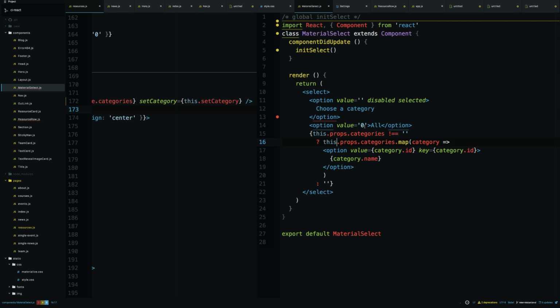So in here, let's go to select input. And actually, I've got to remember how to get a value from a select input, because I haven't done that in a long time.